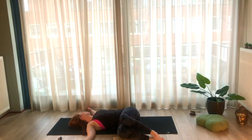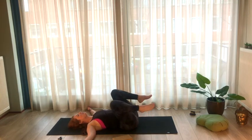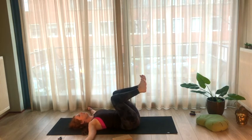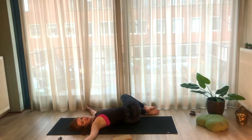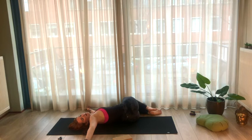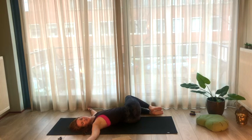Next inhale, bring everything back to center, head, knees. If you need to adjust your posture a little bit for the other side, do that. And when you're ready on the next exhale, drop your knees to the left. So again, if you feel this side is a little tight, if your right elbow or shoulder starts to lift off the mat, bring something, a block, pillow, or anything else underneath your knees. Maybe the head drops to the right, maybe not. All is fine.